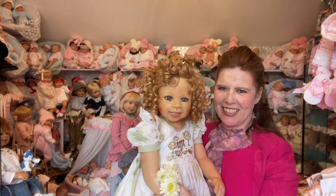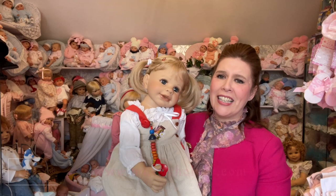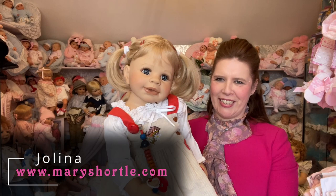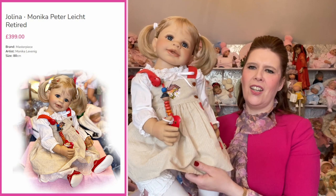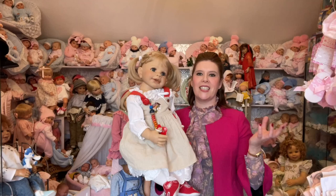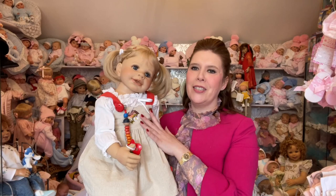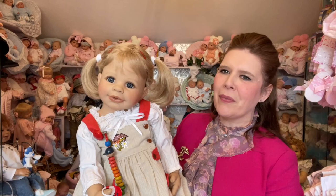Monica Patelecht — also an amazing talented German artist that I just love meeting every year when I pop over to Germany. This one is Jelena, and again another 1800 piece edition. Isn't she gorgeous? This one is a little bit more traditional in style — she's dressed in very Germanic clothing which I really think suits this style of doll, and there's a lot of thought in the outfit as well as the sculpt. To produce a sculpt this size as a finished item — can you imagine the size of the original sculpt that is then cast into the mould to produce a vinyl doll like this? I couldn't imagine the weight of a mould that size, and the perfection and detail that's gone into these sculpts is just something else.